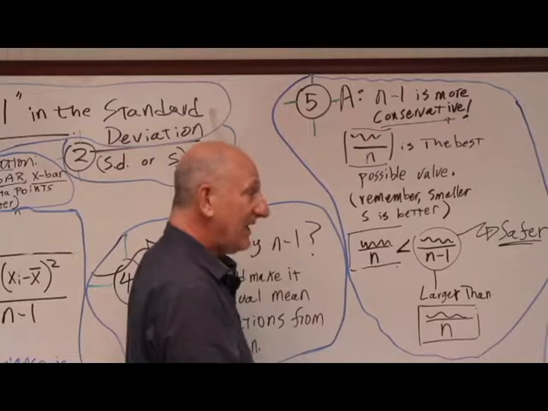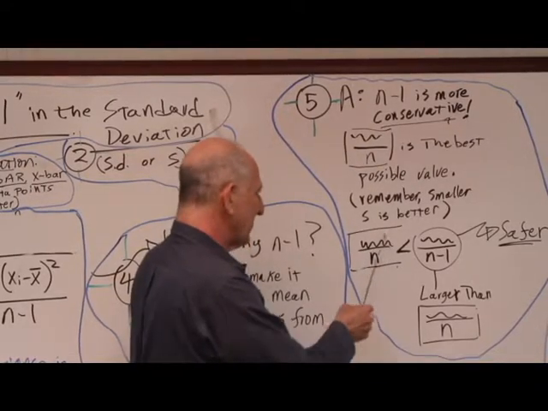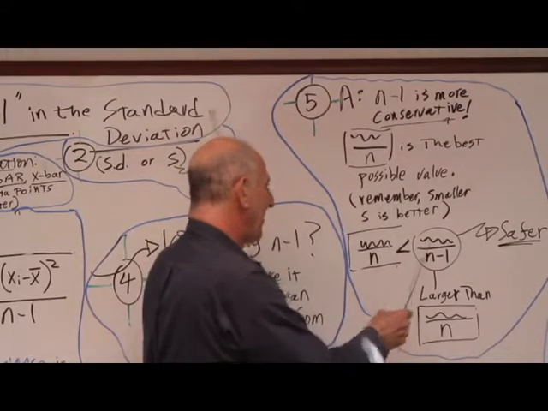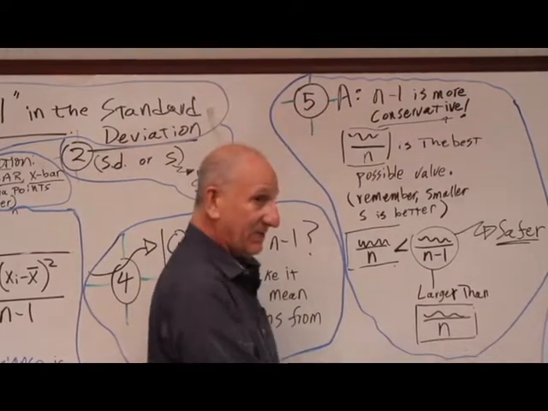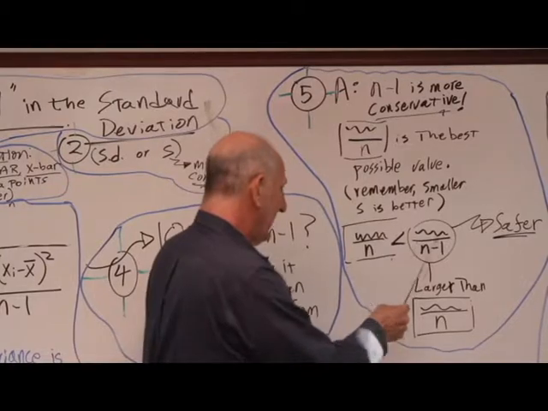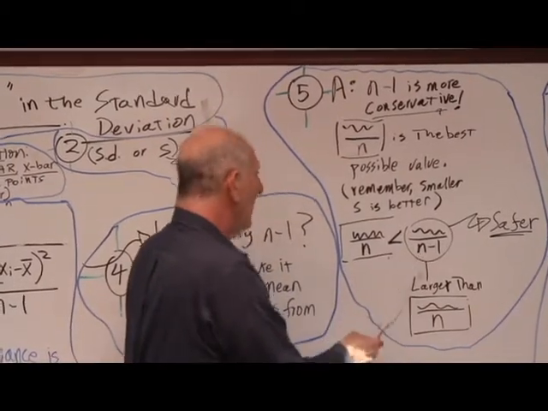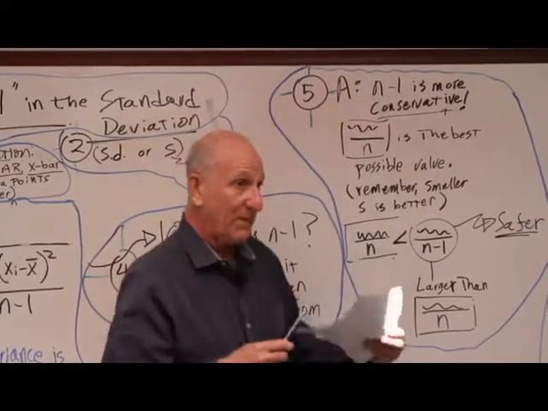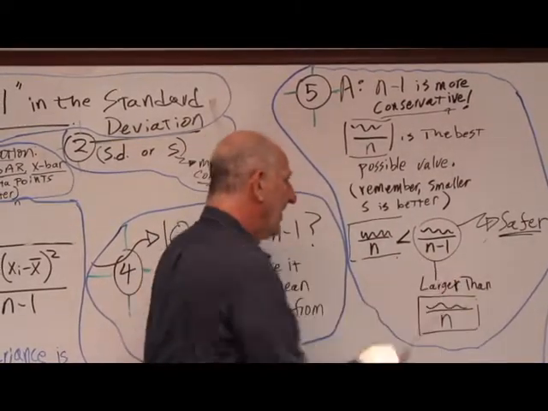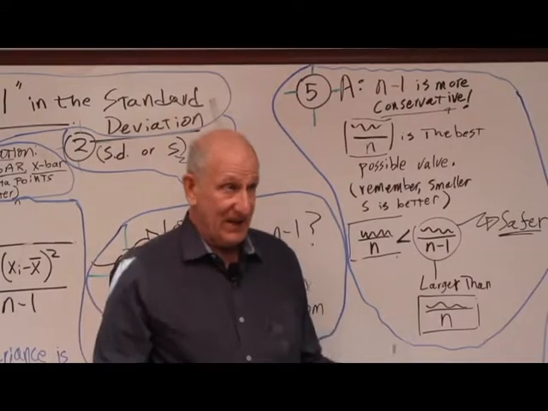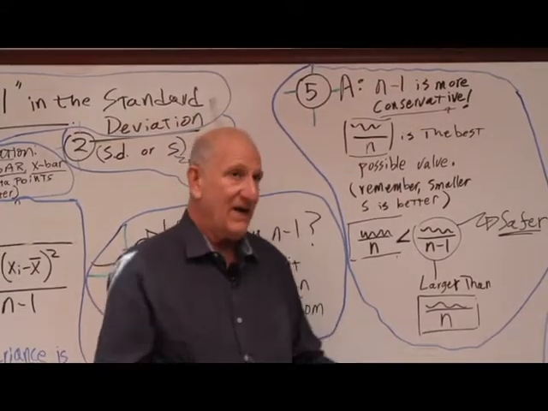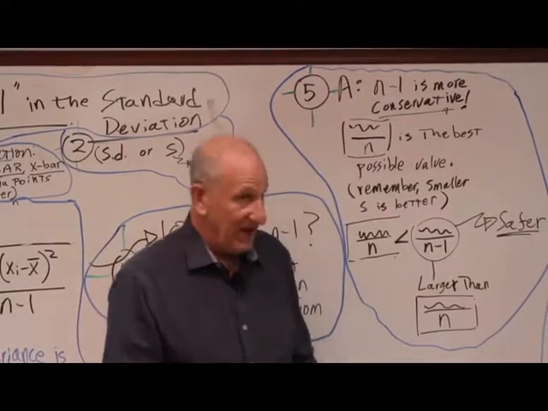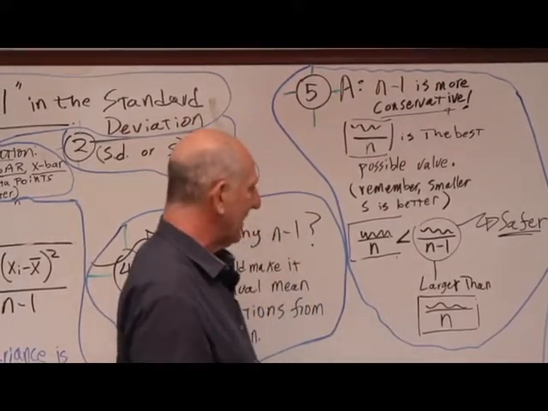And for any fraction, any expression, that's why I've got a squiggle up here, divided by n is always less than that same expression divided by n-1. It's the nature of fractions, right? The denominator is smaller. That's going to give you a larger number. So we're not erring on the side of calculating a smaller s. We're being conservative, and it's safer. And somebody cannot then point to your calculations and say, hey, you calculated a quantity that works in your favor, and that's not good science, which would be a correct response.